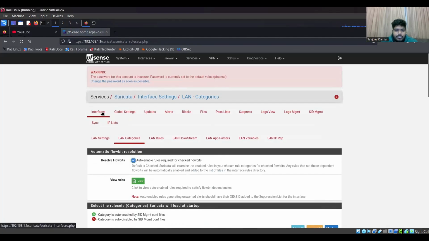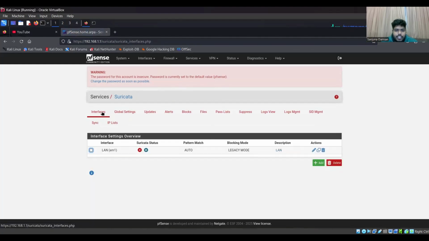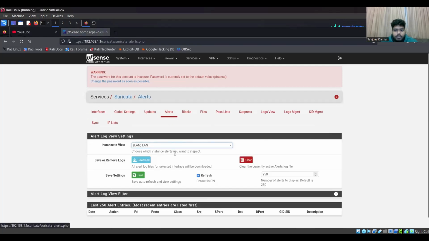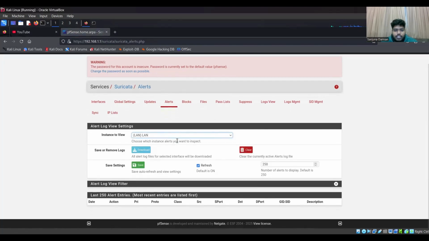And go to interface again, and you can run it from here. If any malware activity is happening in the system, you would get an alert over here. As there is no malware activity happening at the moment, no alerts can be found over here.